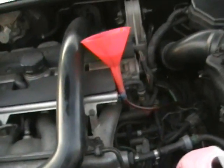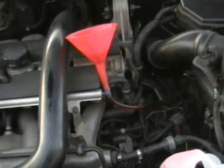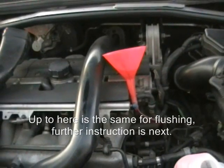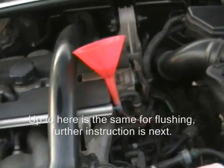Now once you put all your plastics back together, go for a drive, 20 minutes, get it up to temp and recheck your oil level. Top it up as necessary, and then that's it, your drain and fill is done.